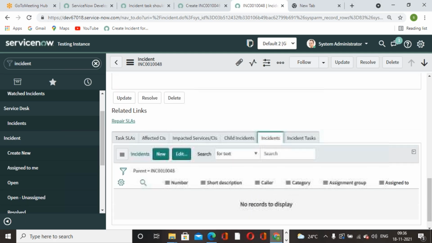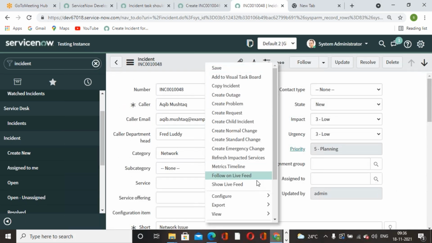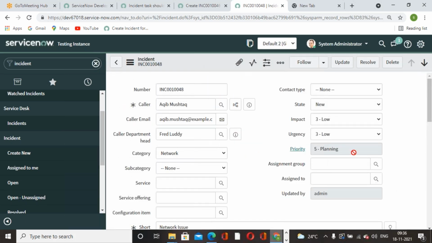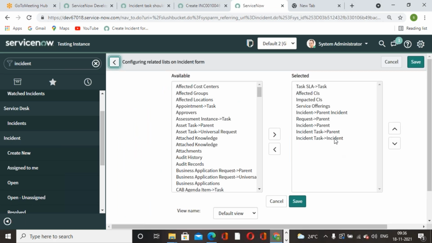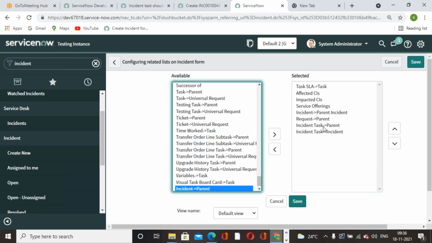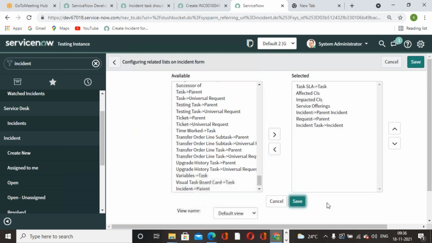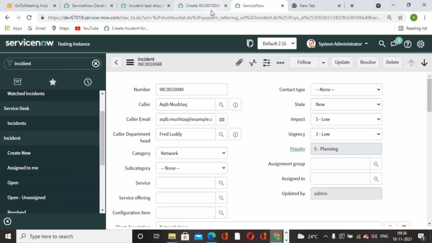This one is correct. Let me remove the remaining two. Let's configure the list. Save it. Go to my code.